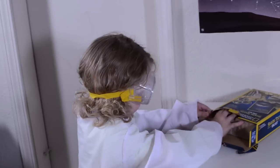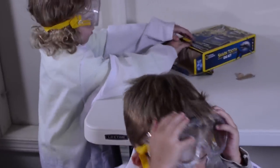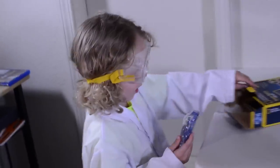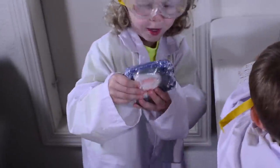Take this off, Dada. Nope, you gotta wear your safety glasses. We're gonna be digging today. Everybody, let's open this now. Oh, everybody, look, we got a shark. Let's dig into this thing now. Let me see. Everybody, look at that. That's a very cool shark right there.